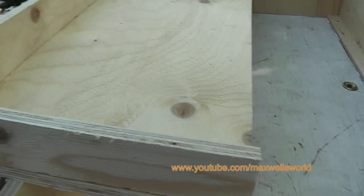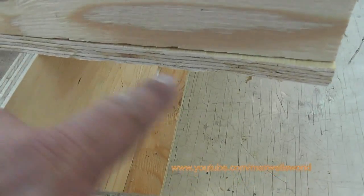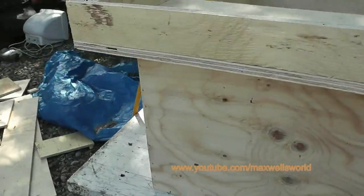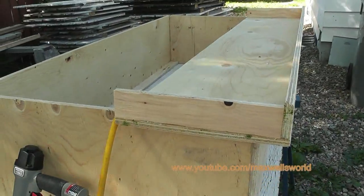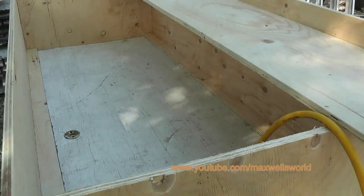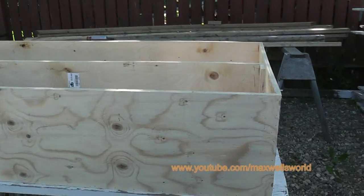So what I've done is I've cut more strips for added support. These will be nailed into the side of the cabinet here. But just about to throw some glue on her and then throw some nails in her, and then start putting her inside the cabinet here and seeing how she works. So of course I'll get at her again, and probably next time you see her she will be a completely assembled project. Well guys, here we go.